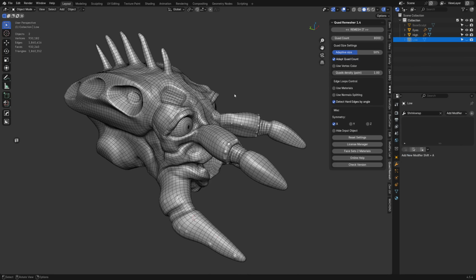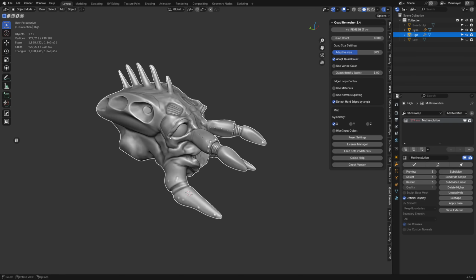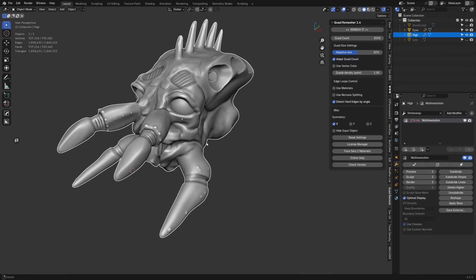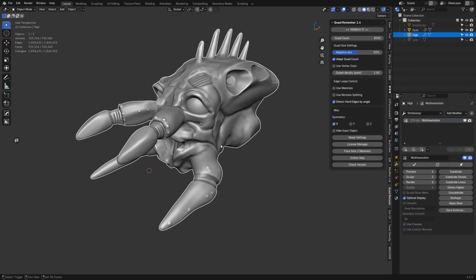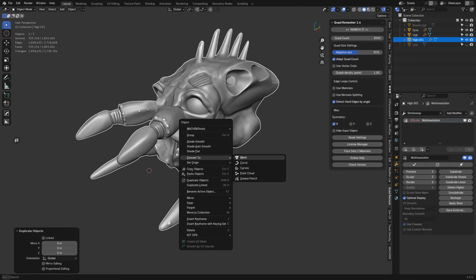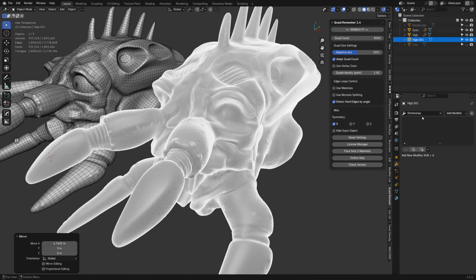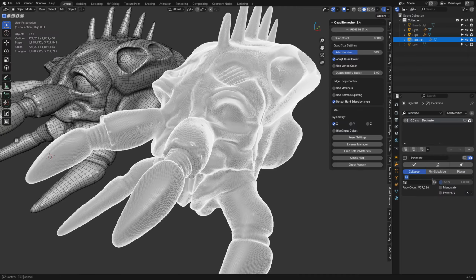Let me talk about that real quick. If this is too high, right? Like we sculpted a bunch of detail, say 20 million, something really high where Substance would have a hard time baking it. You would collapse it. You would just convert it to a mesh. Get rid of the multi-res modifier and then you decimate it. When you decimate, turn off preview, type in the number you want to hit, and then apply. It'll do the calculation one time. It'll be destructive, but you don't have to fight with it.